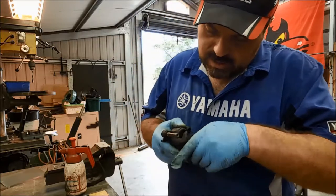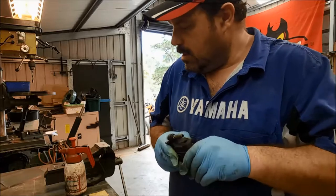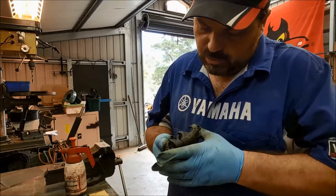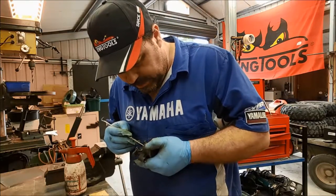Okay, my biggest concern is that these dust seals are starting to break up, and when I come to put the pistons back in, a bit of that rubber is going to get drawn down over the surface between the piston and the main seal.